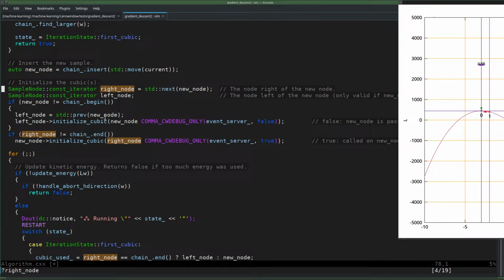Okay, I do not want to call initialize cubic because that's only necessary if you really insert a new point in between somewhere, cutting an existing cubic into two little cubics. And then we have to initialize both cubics. But now it is reusing something. However, despite not needing to initialize new cubics, I still need to update these things, of course. Which did not happen because you jumped back to the top of this for loop.